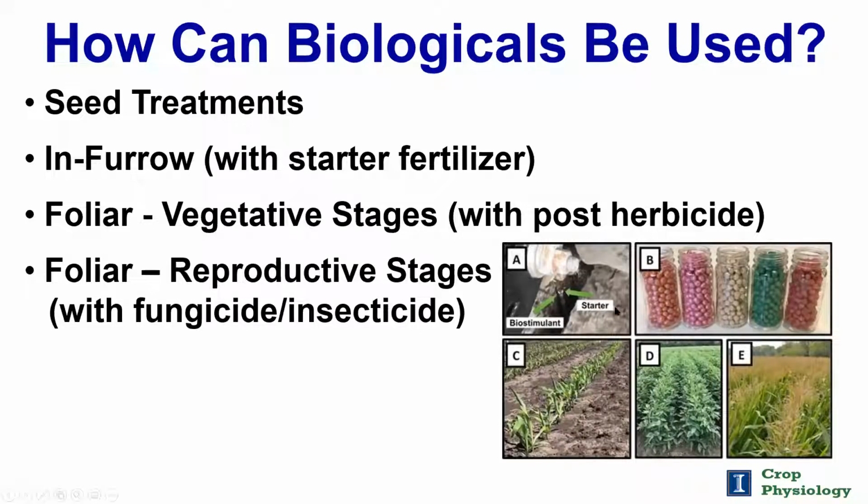And this is what this can look like, right? So here I have a 10-34-0 starter and then a biostimulant that was colored red, and they're going out in 2 different streams in this case. So that way we have 2 tanks. And so always look at compatibility, right? Make sure that the biological will mix with your fertilizer, or if you have like a direct inject or a separate tank, you can stream 2 products together into the furrow.